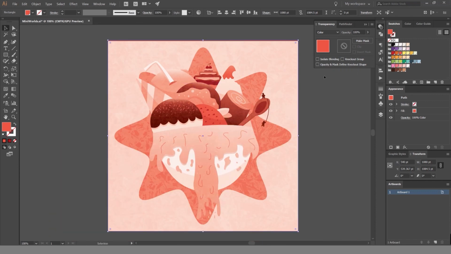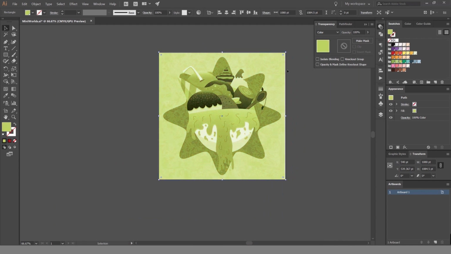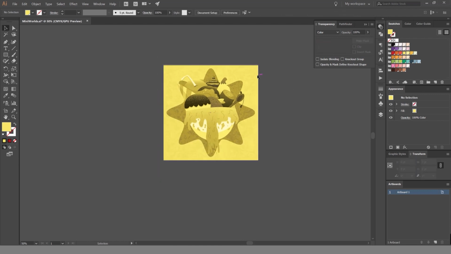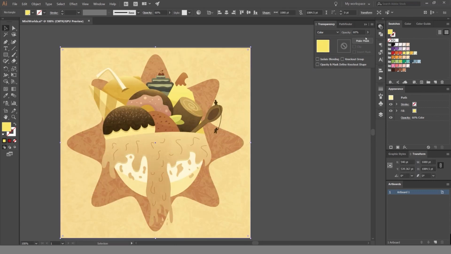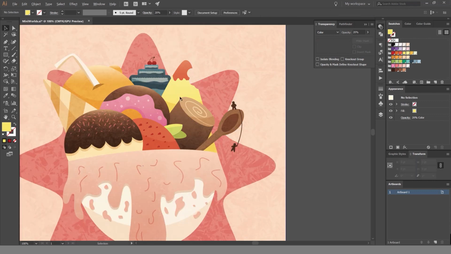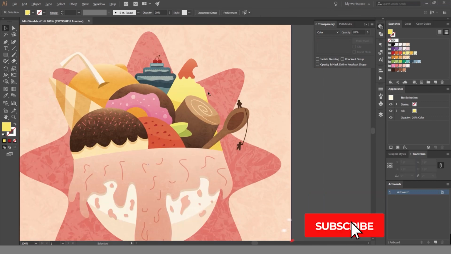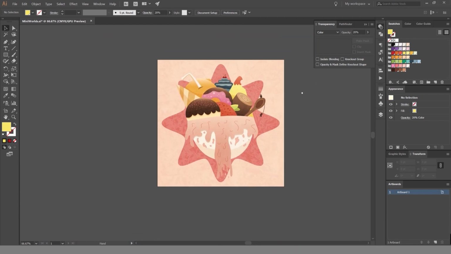So you can see everything's like a reddish, and I can change that to a green, an orange, a yellow, and it creates a really nice illustration effect. And then I can put the opacity down if I wanted to mix it a little bit. So it just brings a bit of harmony to the whole piece. You can see there, it makes the colors mix well together. That's another way I can add a bit of color.